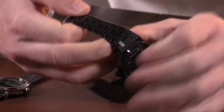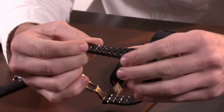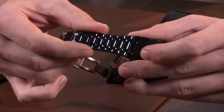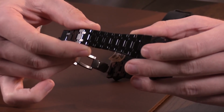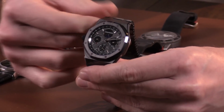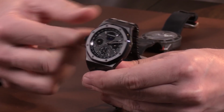Now the other nice thing about this watch is that it is hand finished in the same sense that a standard Royal Oak is, but because the parts are so much harder and execution of the bevels and the satin so much more difficult, it takes 3 times the standard 6 to 8 hours of a regular Royal Oak bracelet to finish the bracelet that's equipped on this piece. So when you combine the case and the bezel, you're looking at well over 30 hours to finish all of the parts that go into this watch, and that's just externally.